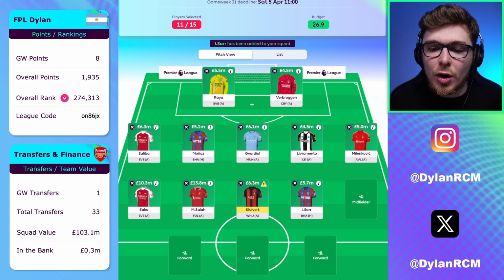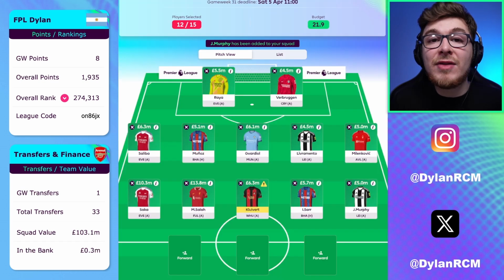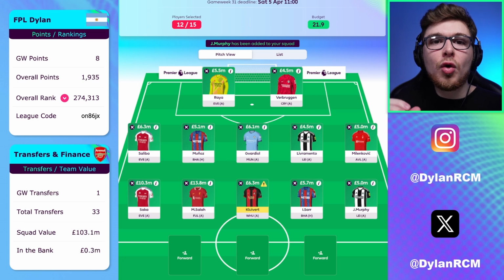But the last midfielder I'm going for is Jacob Murphy. If you have the extra funds, I would probably recommend Anthony Gordon instead. Does he offer better value than Jacob Murphy? Probably not, but he is more consistent, and I think Gordon has that ability to get an assist or a goal in any given match, and he had that really good purple patch earlier this season where he was getting returns on such a consistent basis.